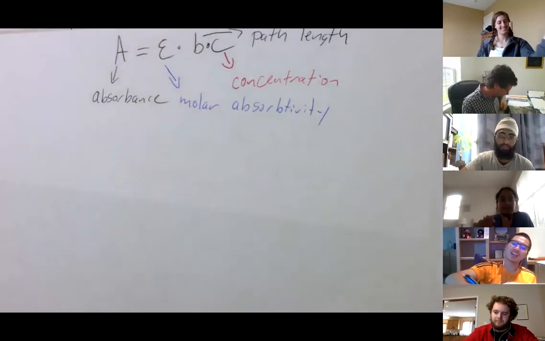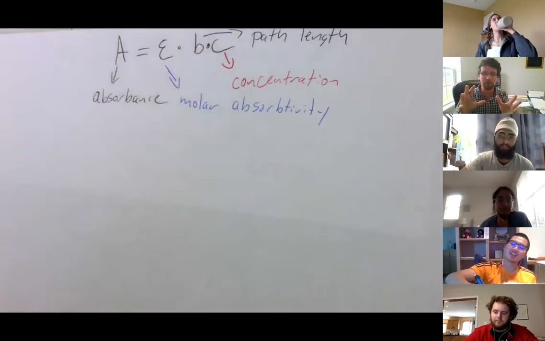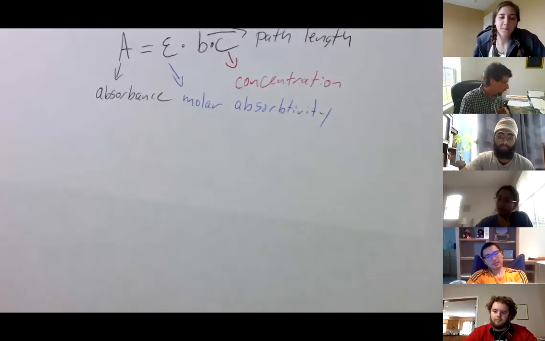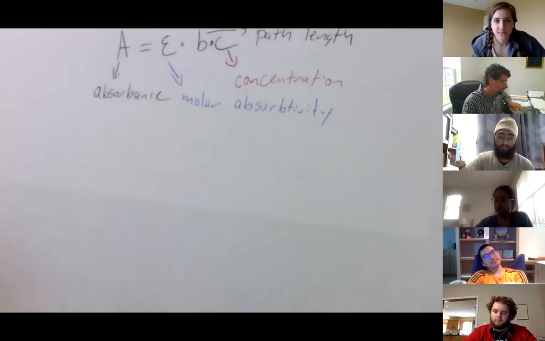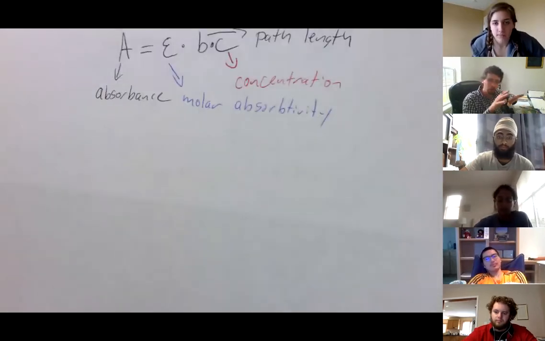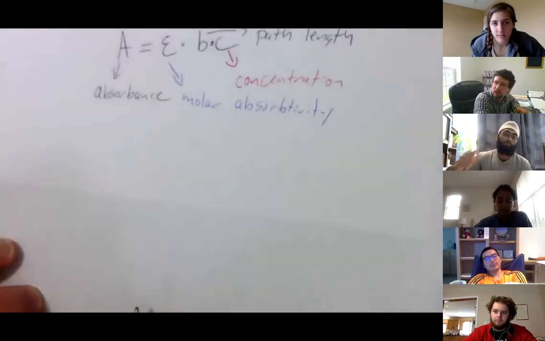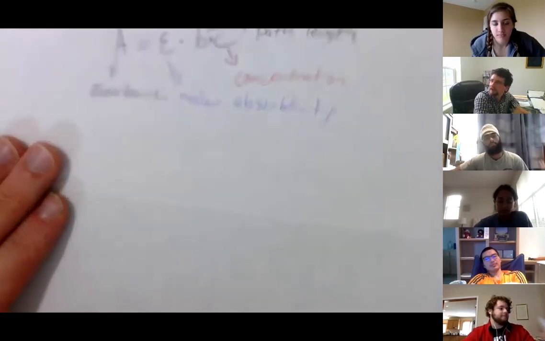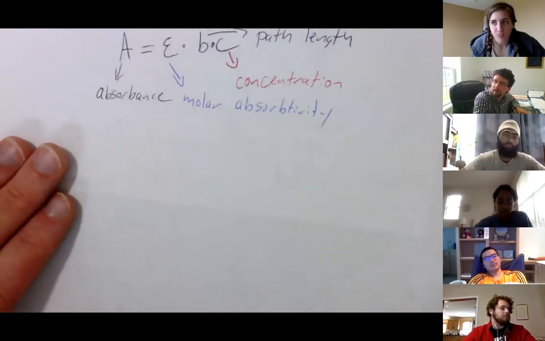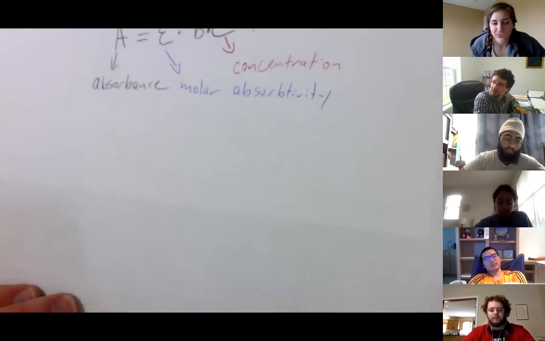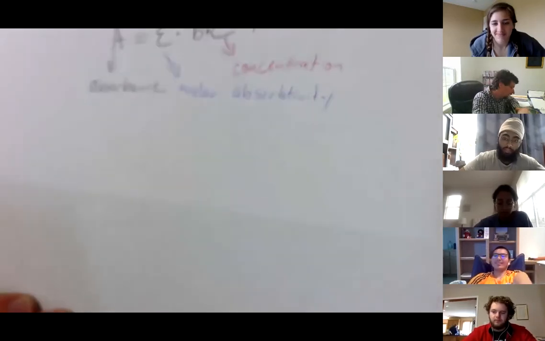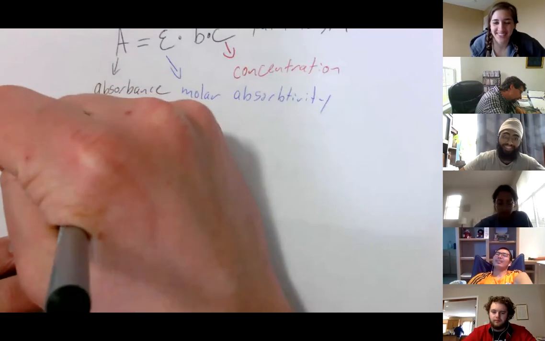Thank you. So let's say we want to build a device. We want to build something to measure the absorbance over time. We have to think of what we need to build this instrument. So can anyone tell me what we're going to need to shoot light through something and measure it? Any ideas? Yeah, we need light. So we need a source.